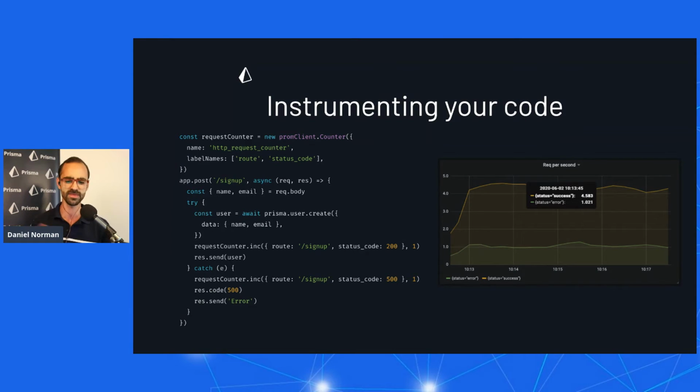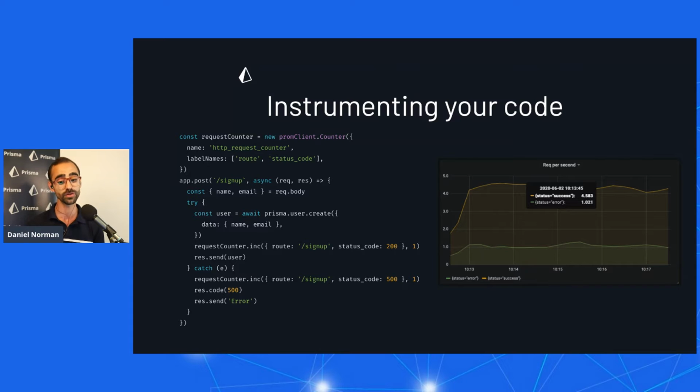Now, by the way, these two don't map one-to-one because I was too lazy to set up Prometheus and Grafana for this. So you can see that in the code on the left, I use status_code, and then on the right, it's just status, success, or error. But you get sort of the idea. Now, if you look at the code again, you can see that instrumentation can add quite a bit of bloat to your code.